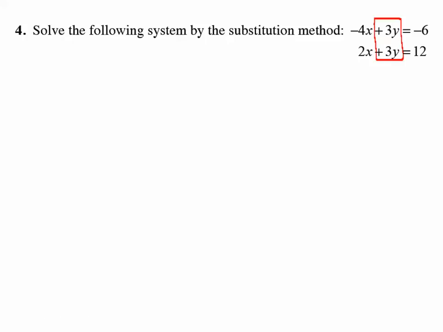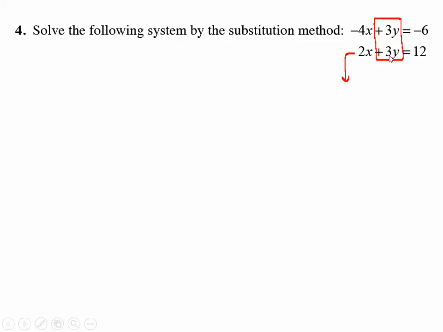Except for the simple fact right here. Notice there's a 3y and then a 3y. Just multiply the bottom by... okay, hold on. If we were doing the elimination step, I'd multiply the top by a -1, and I got myself negative 3y, and I'm good to go. But just to show you here, how would I do this by substitution? And here it is, kind of a weird little method here. Since 3y is the same thing as 3y, all I really got to do is solve one of the equations for 3y, not just a y.